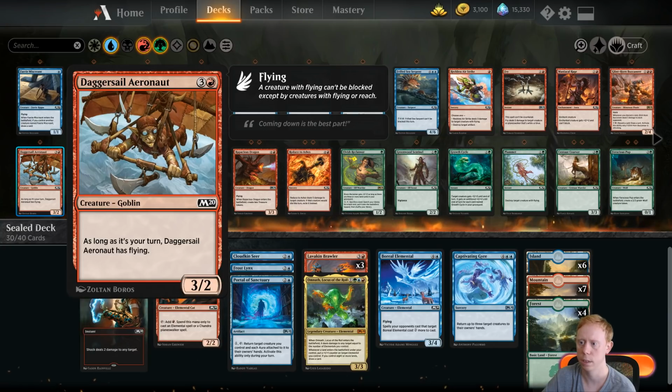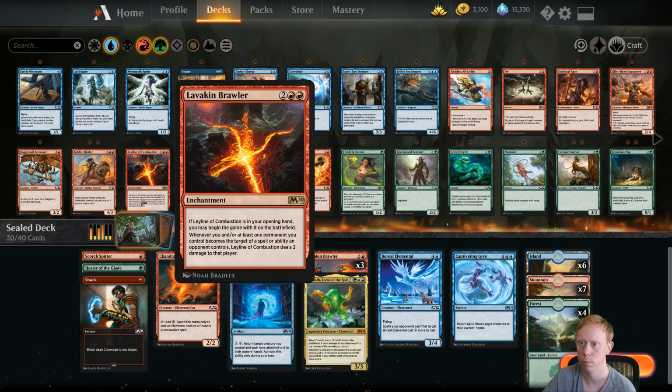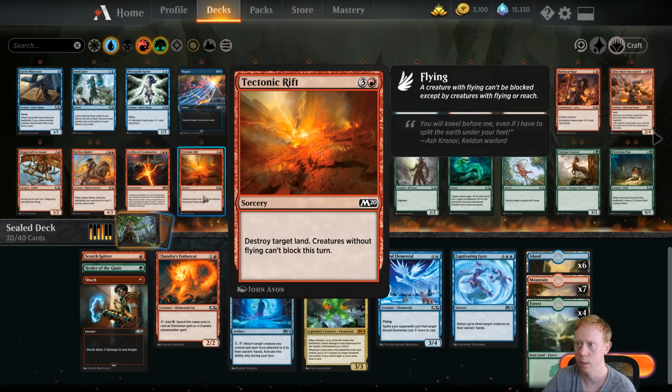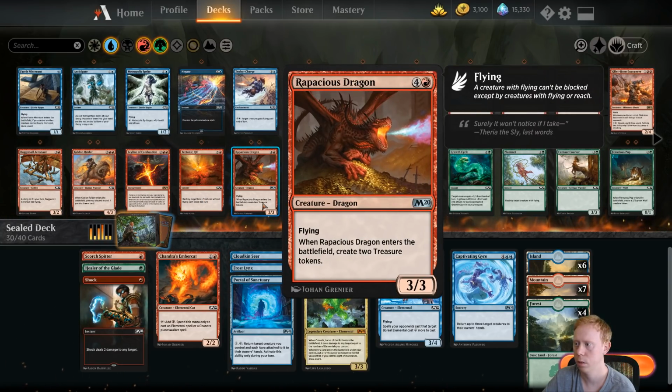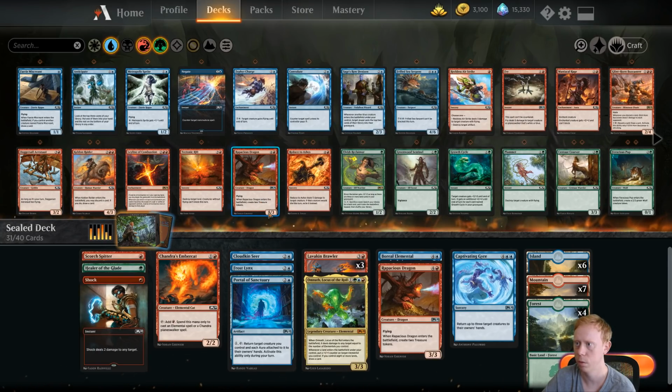Daggersair Aeronaut is not terrible. 3/2 flyer for 4. Keldon Raider is okay, but we've got Lavakin Brawler. We don't care about the ley line. Probably don't care about that. 3/3 that makes 2 treasures. I guess it's not the worst thing in the world.